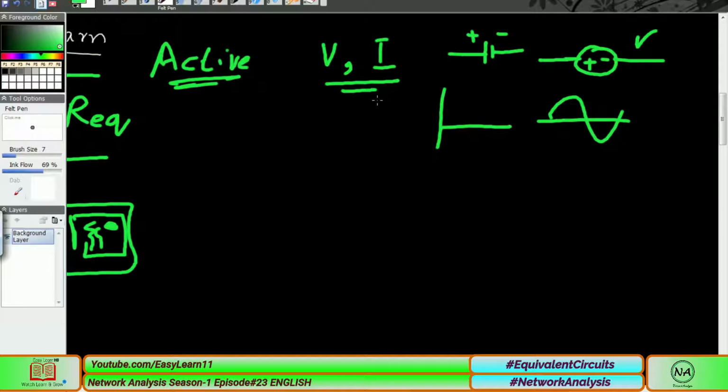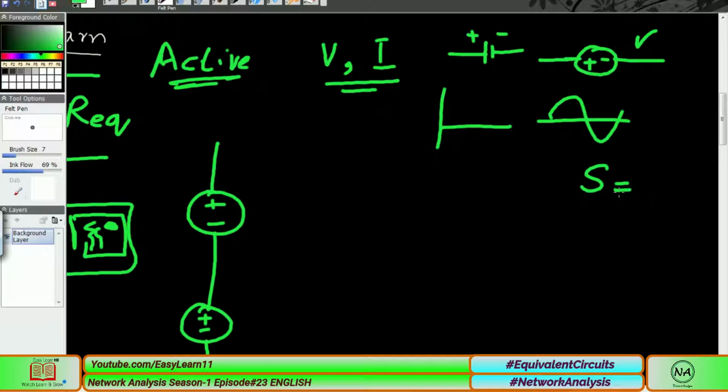We are going into details, but right now we are coming to the discussion that this is, for example, a voltage source, and I am just choosing here a simple voltage source. Like this is a time-varying voltage source, and if we have here another voltage source, and the two sources are connected in series, this is a series circuit. I am just writing here S, S means this is a series circuit, and in a series circuit your voltage is not constant. Your current remains constant, because the current has only one path to flow, while in a parallel circuit current splits up.